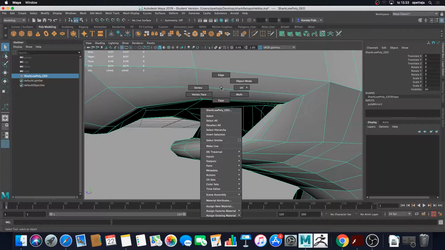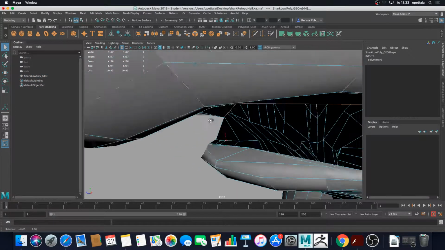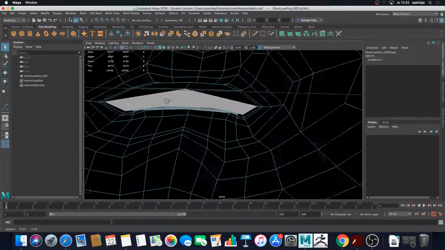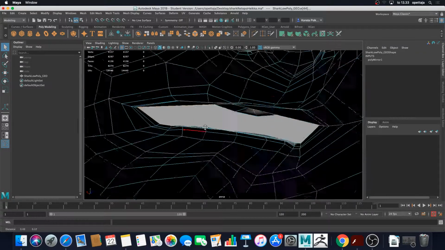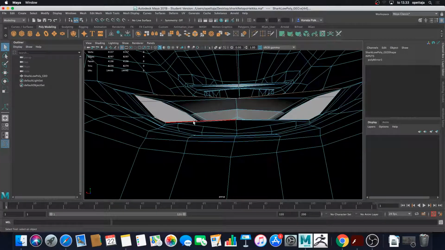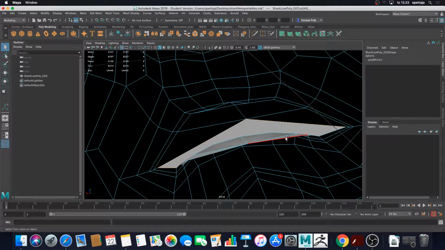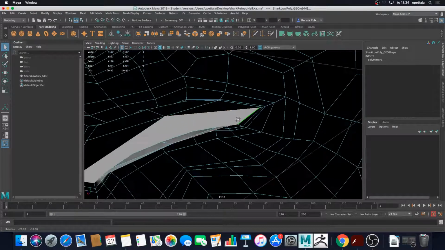So now I'm going to the edge selection mode by pressing the mouse right button, and then I'm just selecting here. I can go inside of my model so I can see better all the edges which go around the mouth. That one there. And now I have selected all the edges.